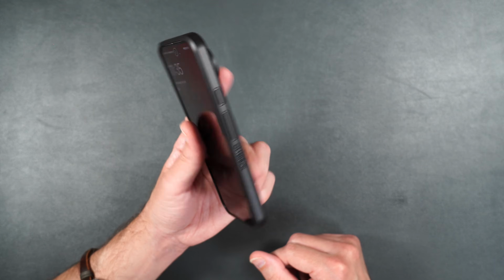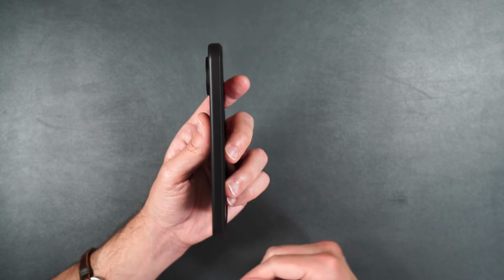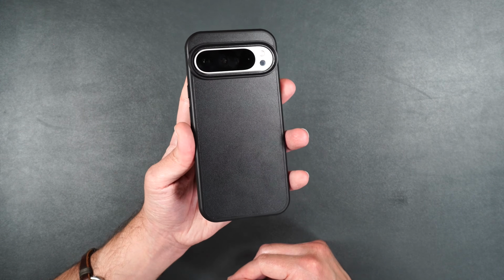Definitely not one of my favorite OTTERBOX cases, but if you're just looking for something slim and simple to protect your phone, then you might prefer this case.